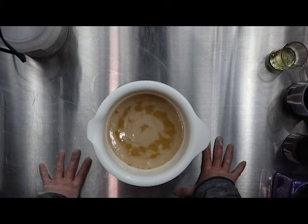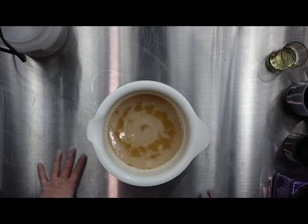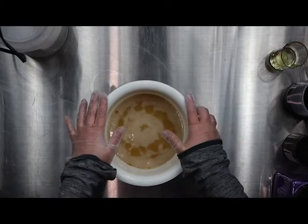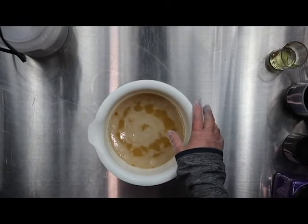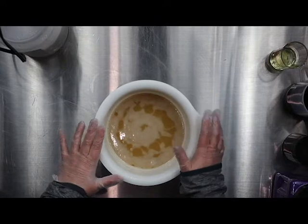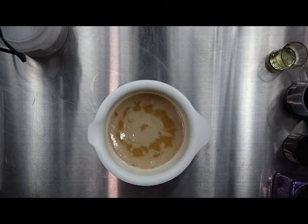Today we are going to be doing our February gemstone birthstone soap. The birthstone for February is amethyst, and it happens to be one of my daughter's birthday months in February. So we're making this in honor of her. She got to choose the fragrance and the colors and even the design. So we have a lot to do today. So we are going to just get into it and start making our soap.